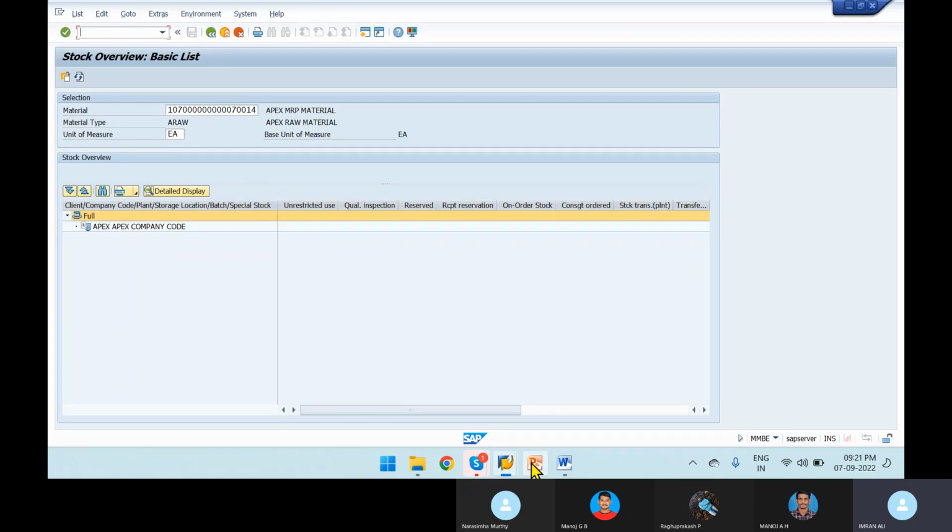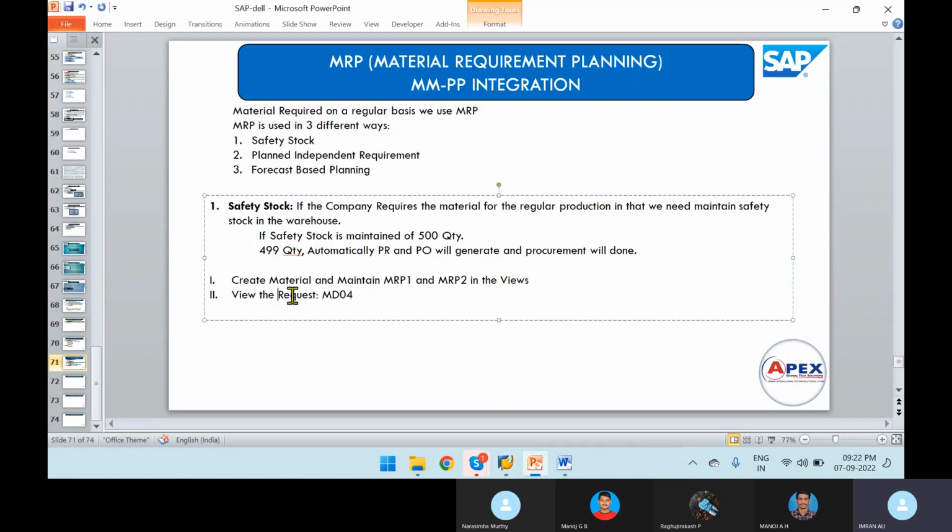See, there is no stock. Okay, safety stock we have maintained 100 quantity, right? So that means we need to check. So this is also called to check, to view the request or to check the request. View or check. So check. How to check?